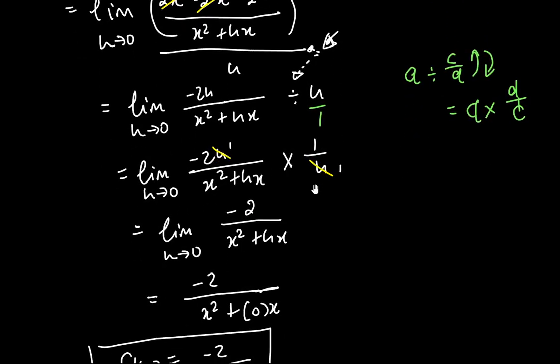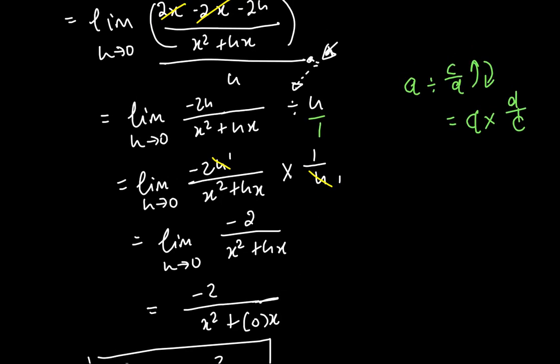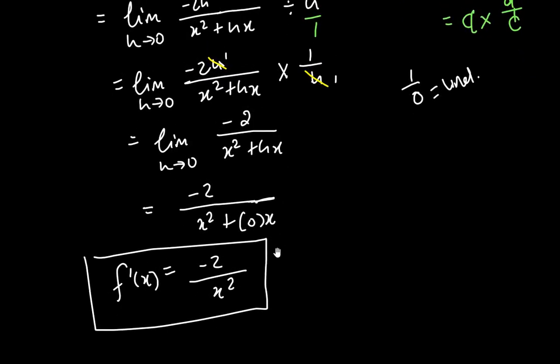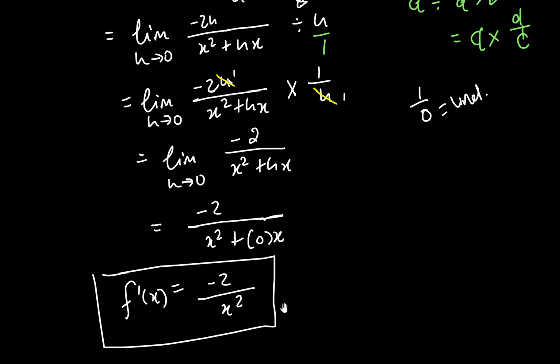What about here? Now remember, when I multiplied by 1 over h, I still couldn't substitute h as 0, because if I were to put h as 0 there, I would have 1 over 0, which is still undefined. So I couldn't substitute that. That's why I had to cancel h first, and after that I can substitute h as 0, because I won't get undefined as my final answer. And as you can see, the final answer is defined. So that is how we solve it there.